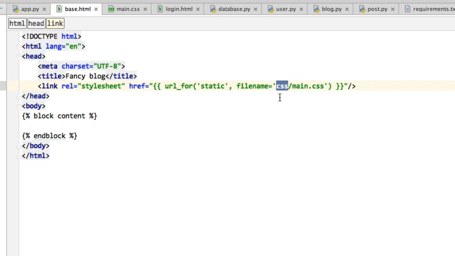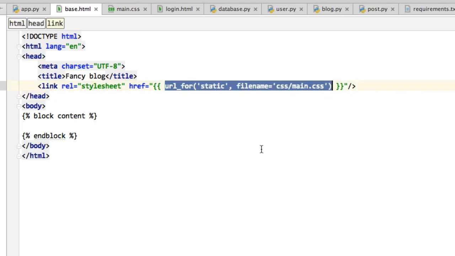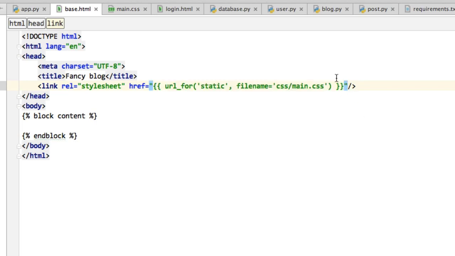So inside the CSS folder, the main.css file. The reason why we do this is because Flask is going to be seeing this in our page and saying, you want something that's in a different folder, so I'm going to replace this for the HTML code that would lead you there.